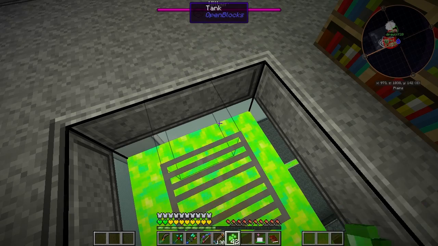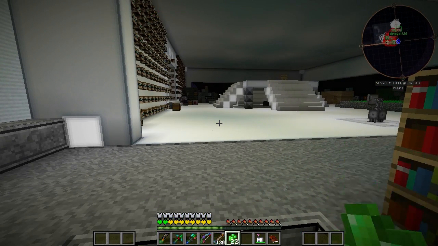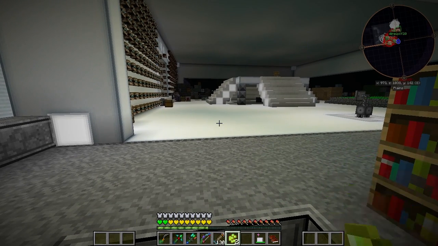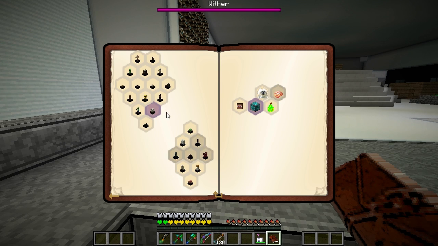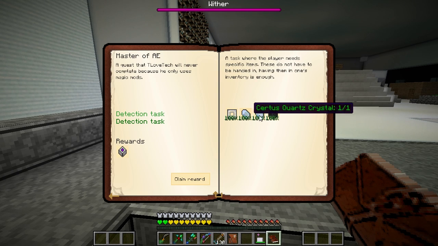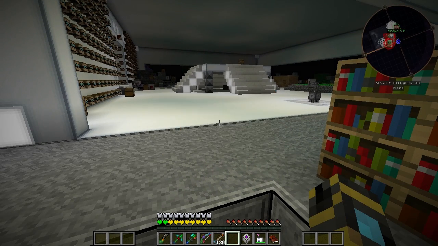And then secrets, I got 2 secrets done, so claim reward. Did you know about the AE one? What do you mean? Well, the ones on the right side of the secrets page are generally secret secrets. Oh, well, I have an AE2 spatial IO called Deep Space Forgecraft.